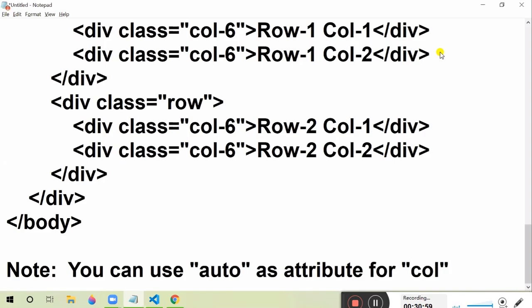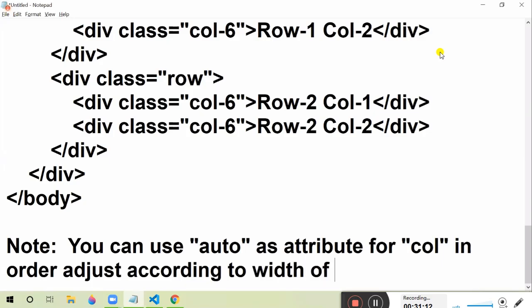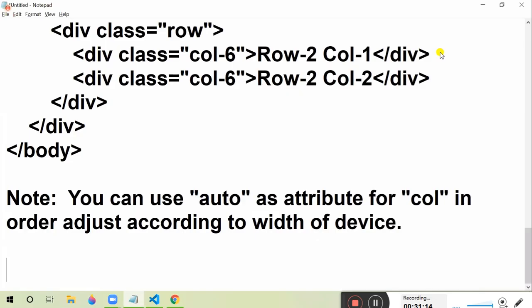We can use auto as an attribute for col. So in order to adjust according to the width of device, we can use auto also. That means we can write like this: col-md-auto, col-sm-auto. Like this we can define auto.